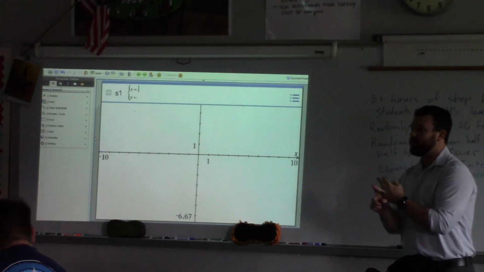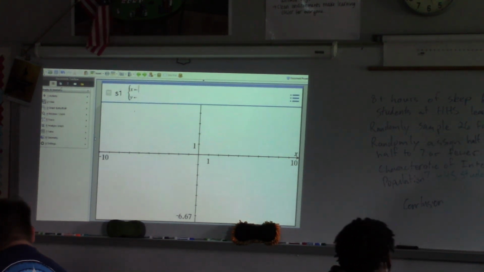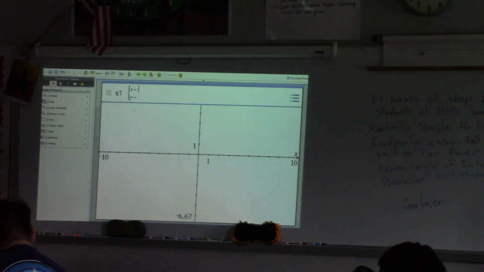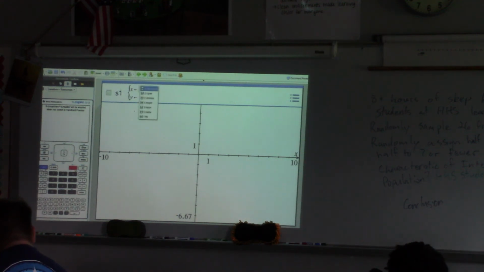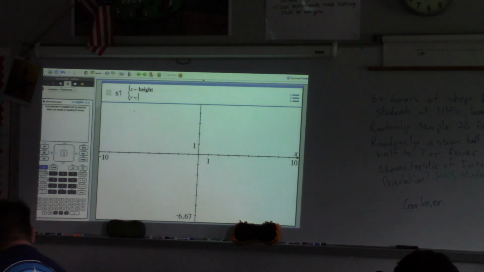Okay. So what I want us to do is we would need to insert an x variable. Look at your calculator, look at the buttons. Does anyone see a button that might allow you to put a variable in? VAR. You don't want to know what that stands for? Variables, right? So hit VAR. It's just above the numbers. Okay? So variables, and let's go with height for now. Height. And then, so what do we want to put for y? Candy grab. Candy's grab, right? So there's an explanatory variable, the independent variable, the thing that's explaining what's happening. The candy grab is my response variable, the dependent variable.